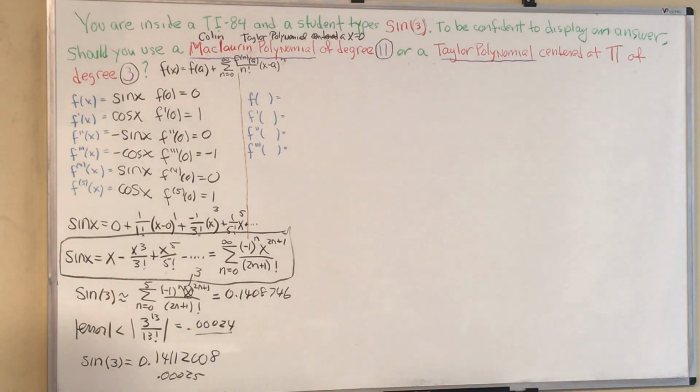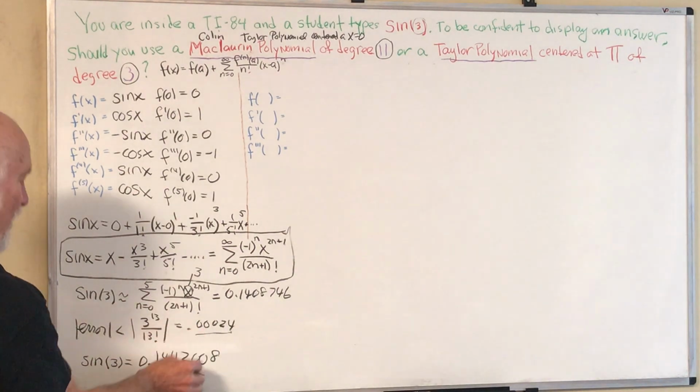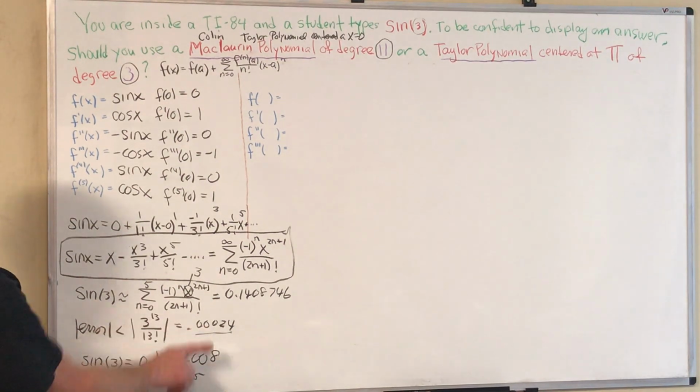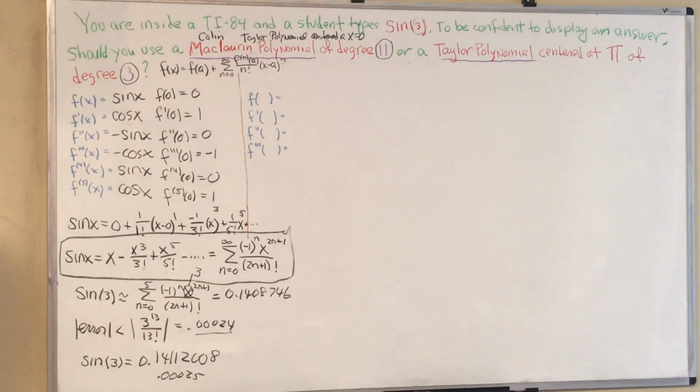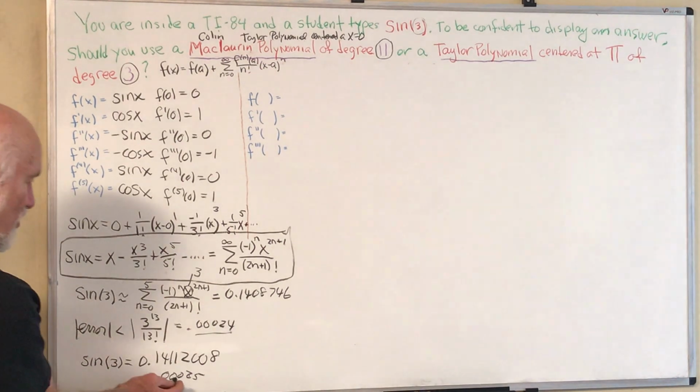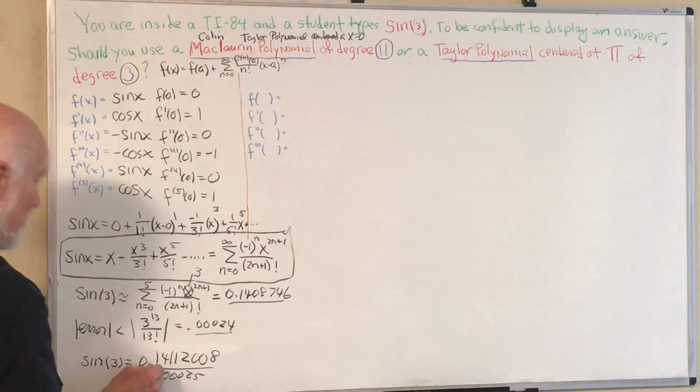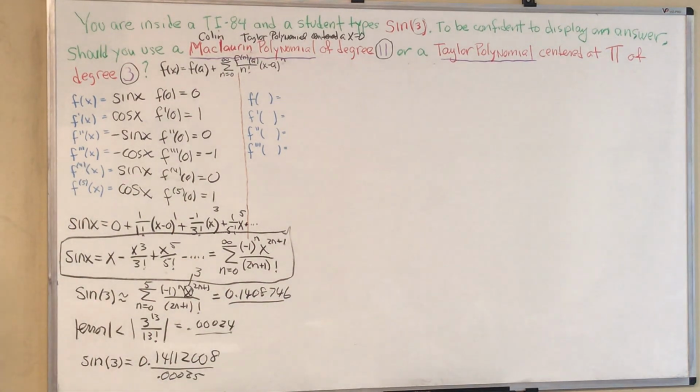Yeah, that doesn't seem quite right. But anyway, it came out very, very close. Maybe I'm off by a digit there. But you can see that the error bound versus the actual error is very, very close. But still, you're going to have an error. If you wrote that, and that's the real sine of 3, your student might not be too happy.